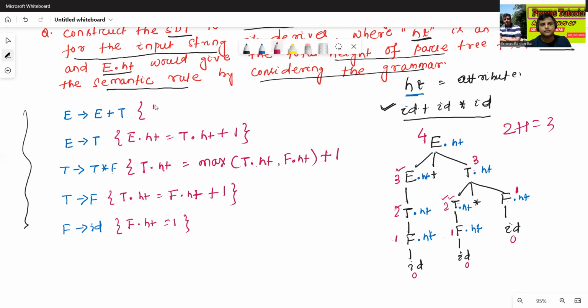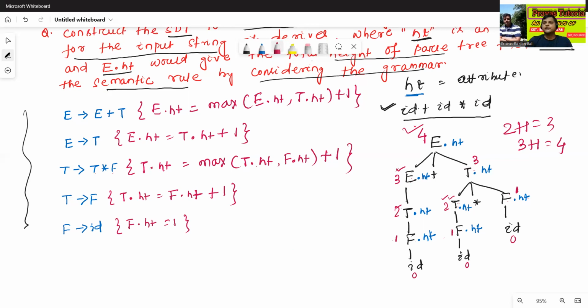So e.ht equals max of e.ht, t.ht, plus 1. The max between e.ht and t.ht is 3, plus 1 equals 4. So the height is 4.